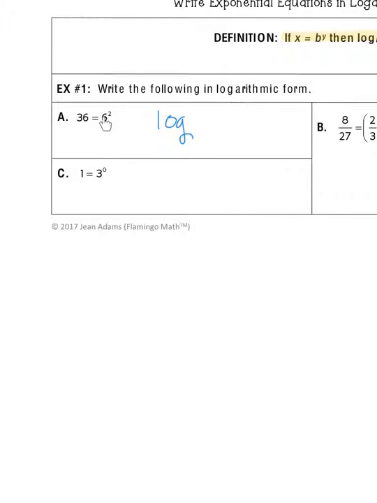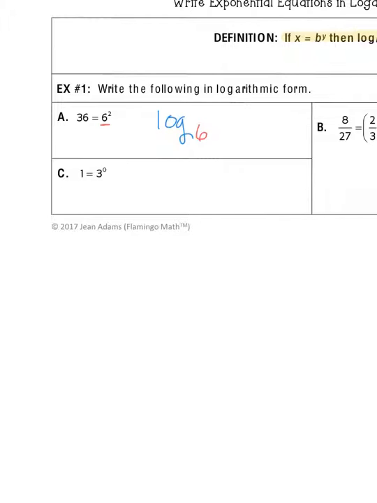We're going to keep the same base. So the base here is 6, so we're going to keep the same base here as a 6. So these bases are the same. What's going to happen is these two numbers are going to switch. Instead of having a 2 here, so it looks like 6 squared, we're going to switch these two and we're going to put the 36 here.